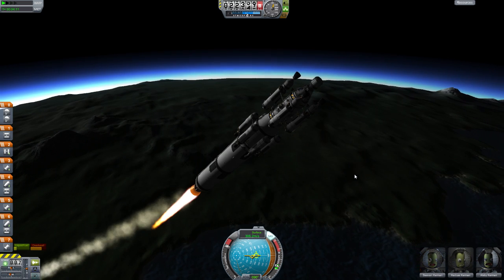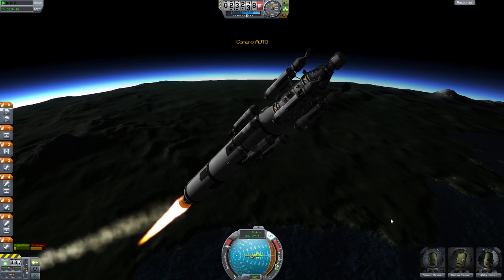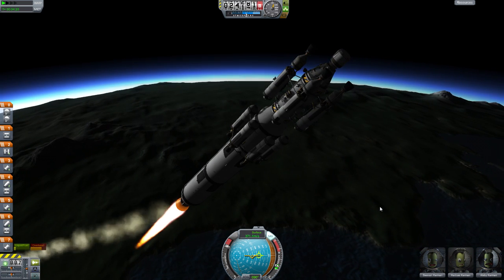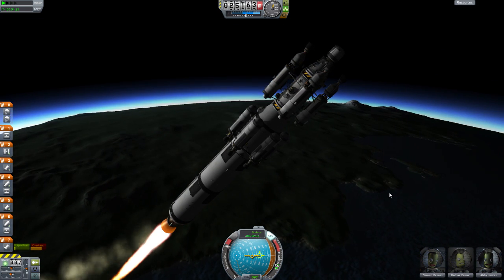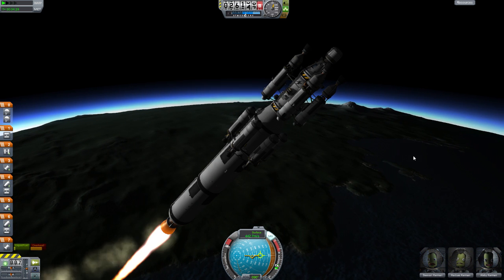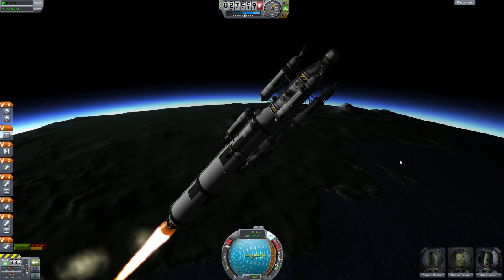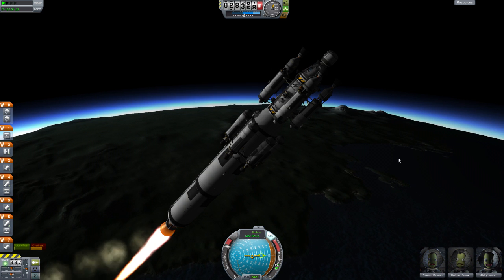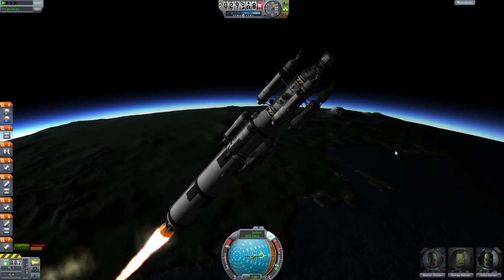Alright, we're above 22,000 meters. Let's look at this. Alright, we're still behind our apoapsis. That's good. Let's get as much speed as we possibly can. We are angled at 50 degrees. Hopefully we can get past 500 meters per second, which is only a fourth of the speed we actually need to get into orbit, but I am a simple person, and I only need simple results. Alright, 500 meters per second, that's good. Alright, we're gonna stage here.